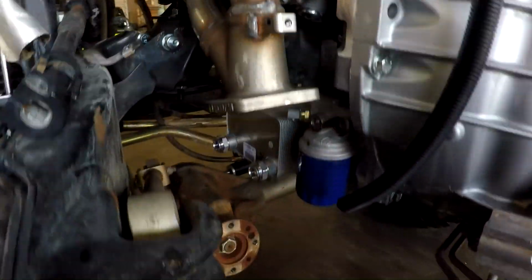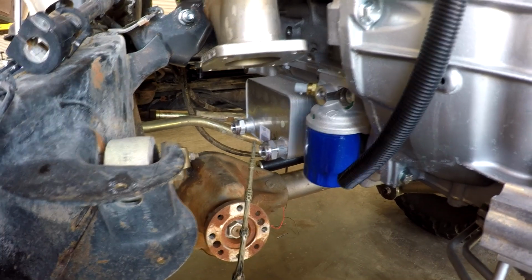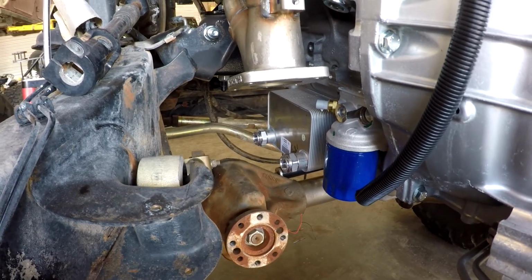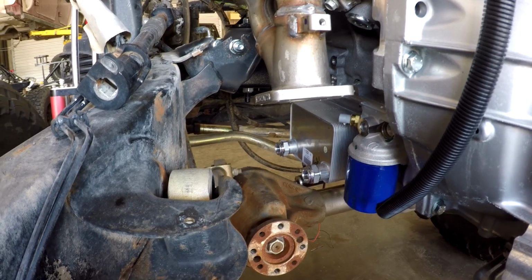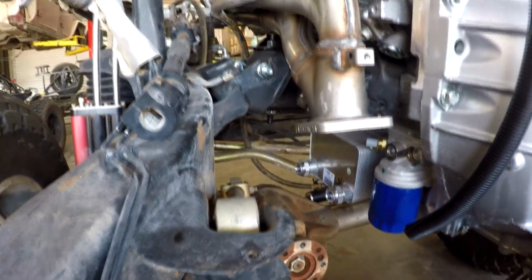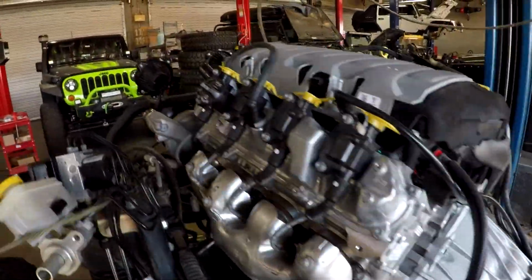You will see this cooler down here on the LT1 that's going to be removed, and we're going to put a billet aluminum adapter plate that's going to bring some cooler lines out, and then we run an external cooler on the LT1. Do you have to run it? No, but this guy's going to be running big tires and axles and all that, so we're going to run our rail cooler on the driver's side on this LT1, and we're probably going to run our transmission cooler on the other side. This is our breather.